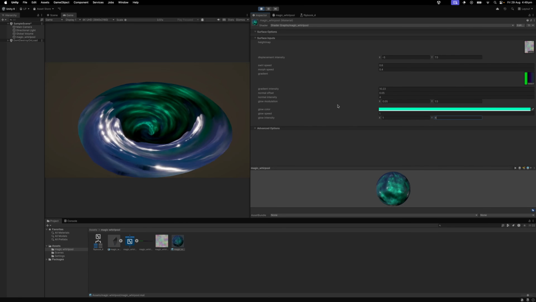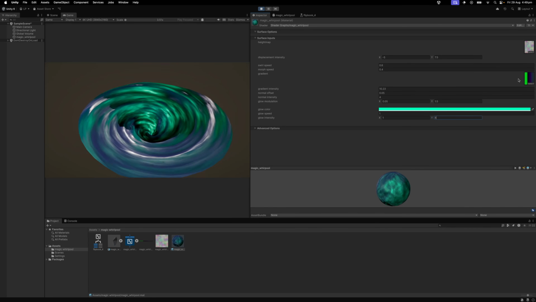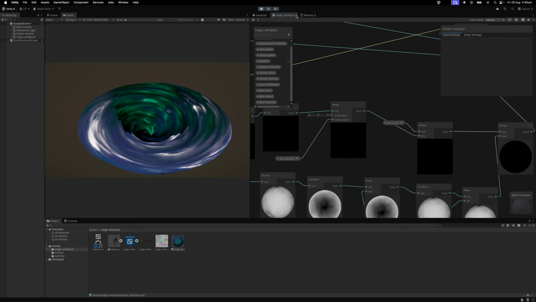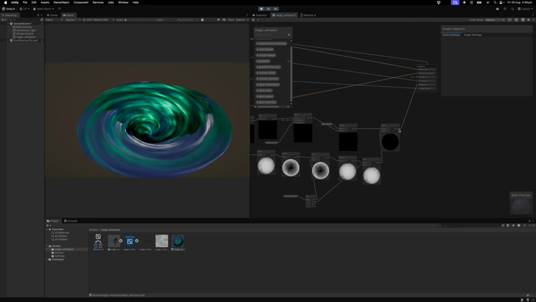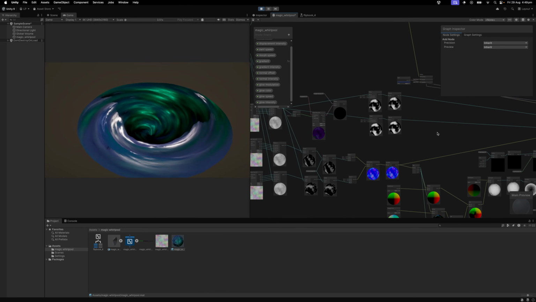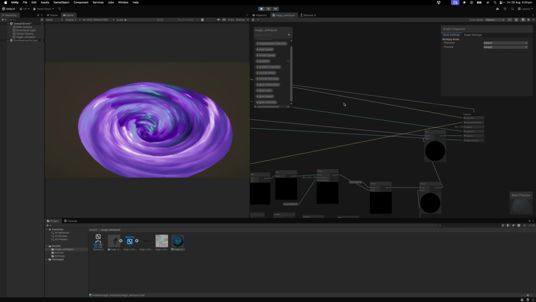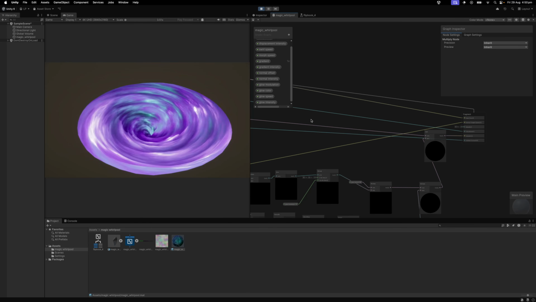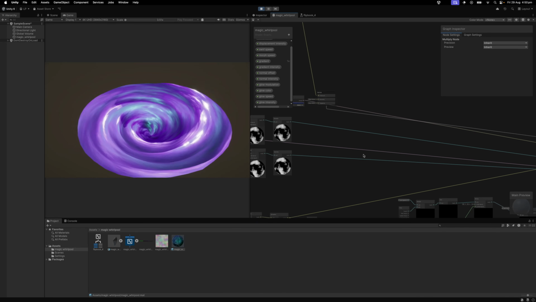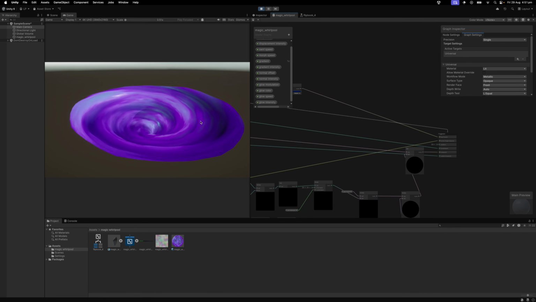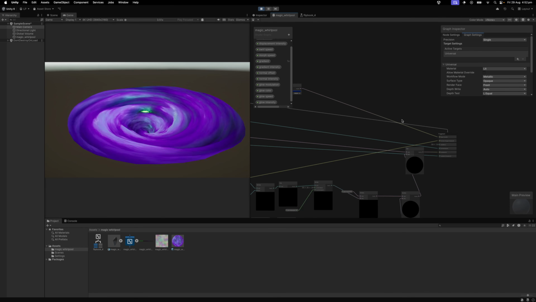So now you can see here it's glowing back and forth, but we just need to add our gradient back in. So we go to Magic Whirlpool. Let's just add our glow color to what our gradient does, and we'll plug that into emission. And then we get both of them combined. And now we're getting a really sweet looking effect here. I'm just going to tweak some things around until I'm happy. Okay, I've set up the colors and the speeds that I like. It's looking real awesome now.